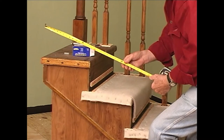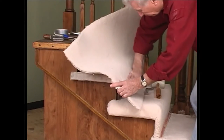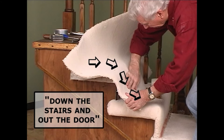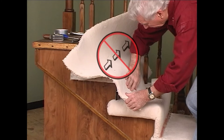Cut the carpet to size. Before installing the stair, check the direction of the nap. The industry accepts that the carpet pile should run down the stairs. A good way to remember this is the saying, down the stairs and out the door. The pile direction can also be installed up the staircase, but it is never to be installed across the steps unless the patterned carpet on the floor must be matched.